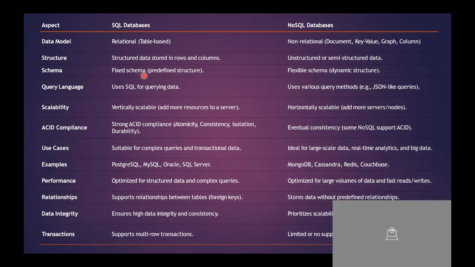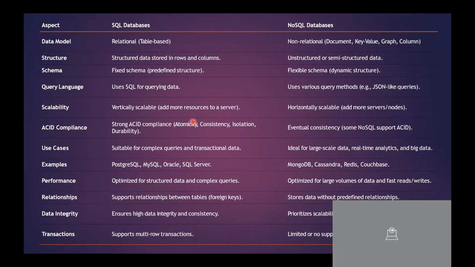Schema: fixed schema, predefined structure, versus flexible schema, dynamic structure. Query language: SQL is used for querying data. NoSQL uses various querying methods, for example JSON-like queries in MongoDB. You will see this in an upcoming class.